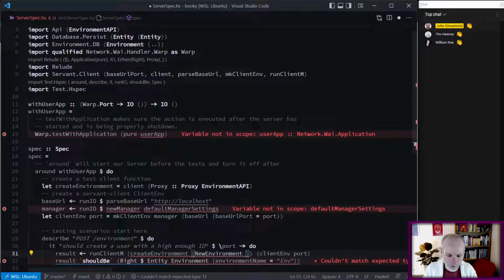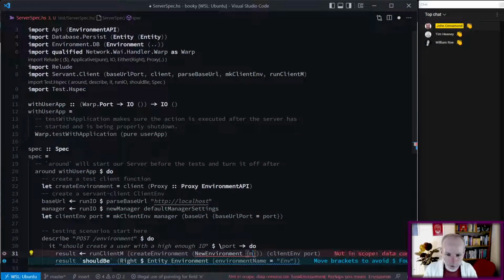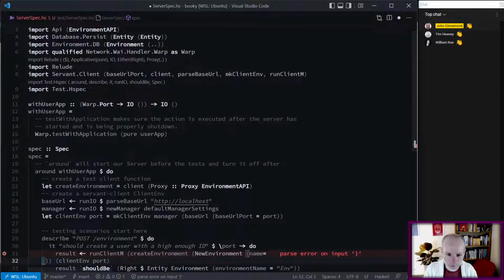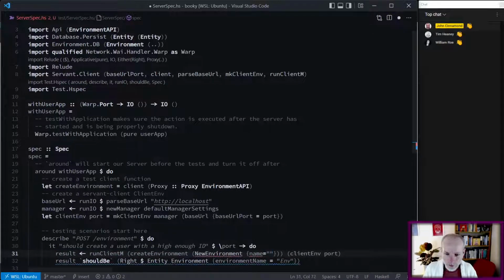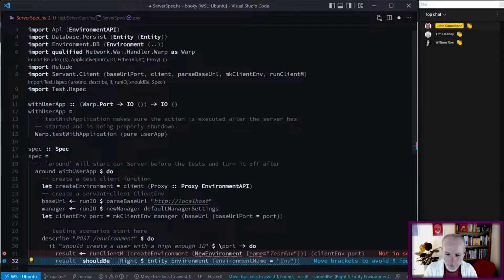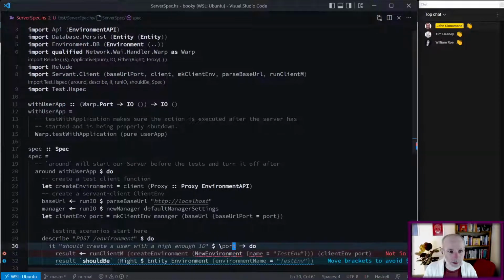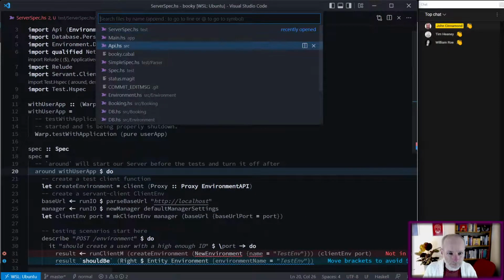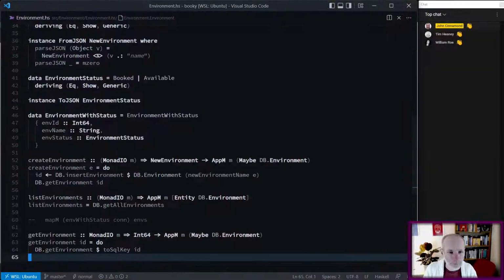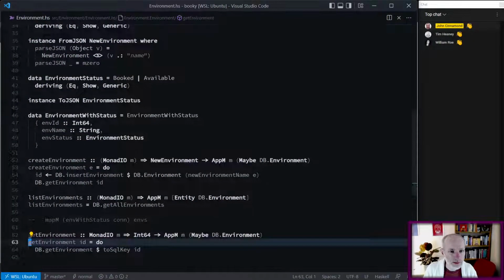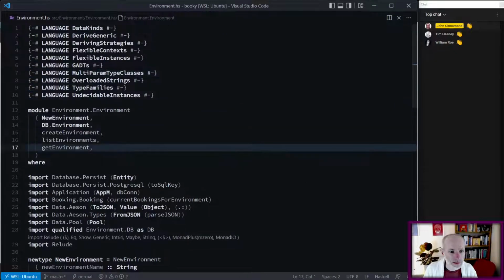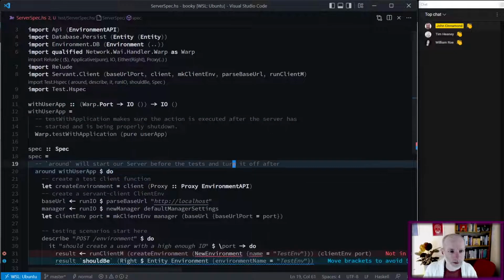I don't need the brackets because this is a record. And we can say name is, we'll call this test env. Okay, the new environment, don't replace with environment. This comes from here, it's environment.